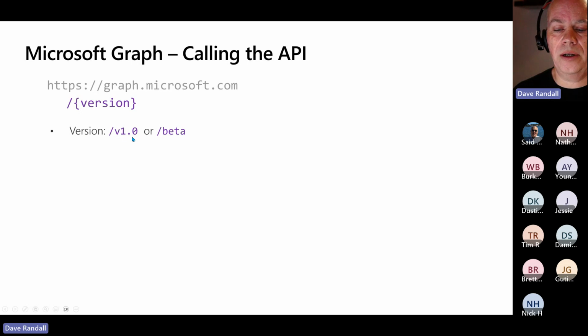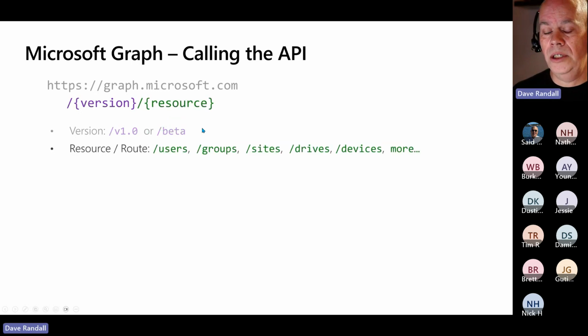Whereas if you find a bug where the v10 API is not behaving as intended, then you can submit a bug for that, usually through support, and get that resolved. Okay, so side bit behind us now.